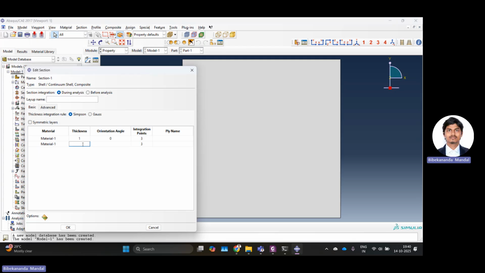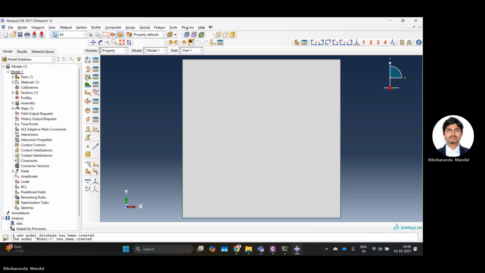Then second layer, again material 1, thickness 1 mm, orientation is 90 degree. Now to add another layer, go to this last box and press enter. Material 1, thickness is 1 mm, orientation angle is 0 degree. Okay. So now assign the section.